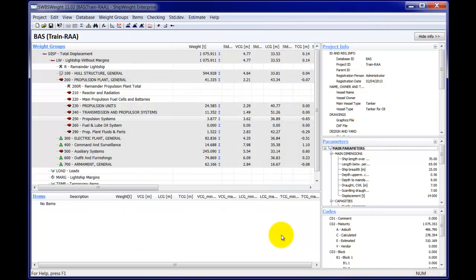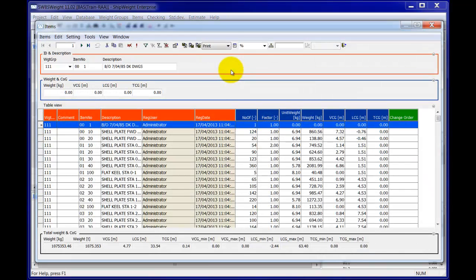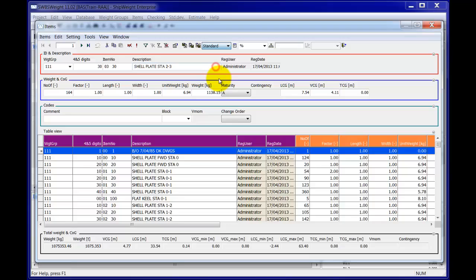The final standard report I want to show you is from within the item dialog. If you go to List Items and in the item dialog, you'll see that I have some settings here, and as you've seen from previous videos, you can do filtering and you can define these settings, and whatever items that you filter and sort on in this dialog will be the basis of the standard report from the item dialog. And the layout of the report from the item dialog will follow your item settings.